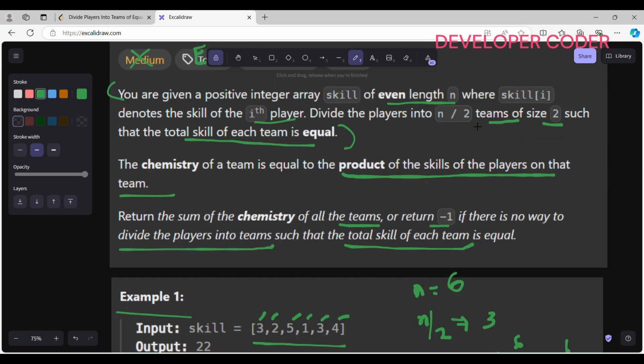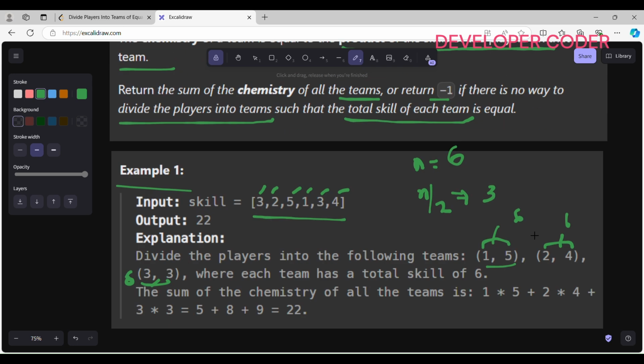Divide the players into n by 2 teams of size 2 such that the total skill of each team is equal. So total skill here is 6, here 6, and here 6. This is how we need to divide. Once we get this, we simply multiply the chemistries: 1 into 5, then the summation with 2 into 4, then the summation with 3 into 3. In the end the total chemistry we get here is 22. The sum of chemistry of all the teams is 22. So this is my output.